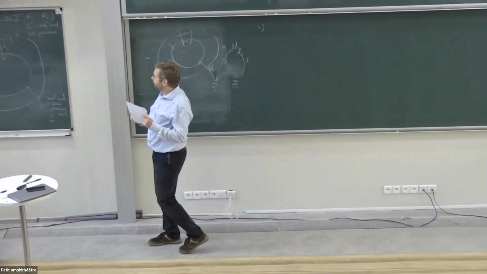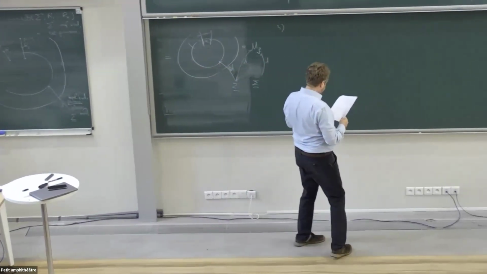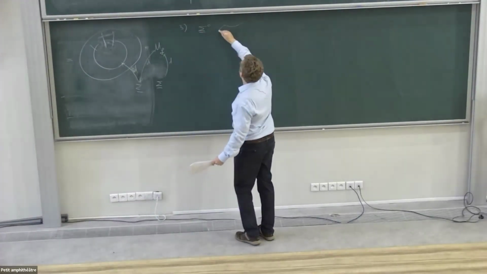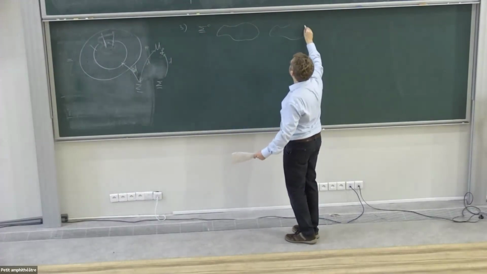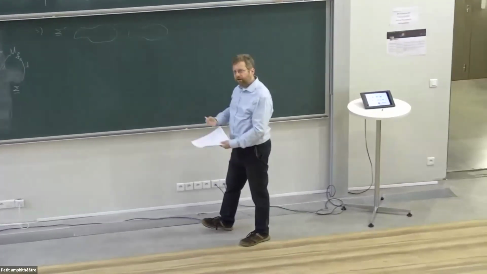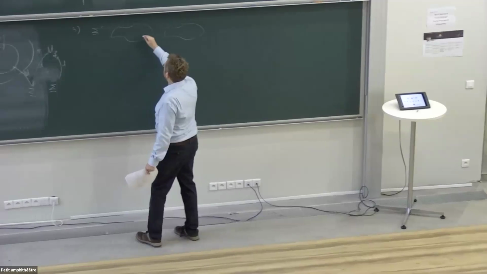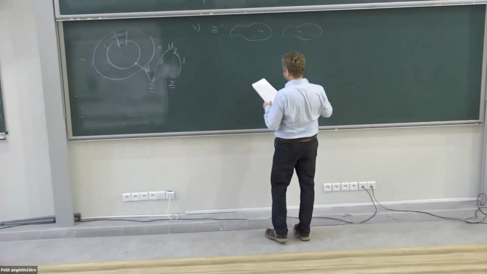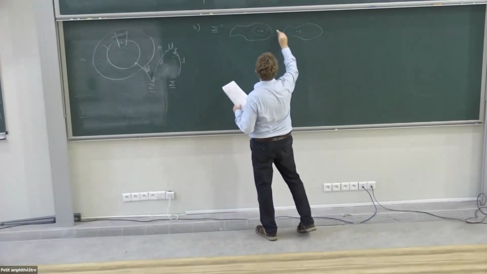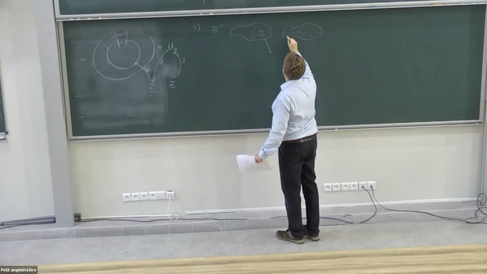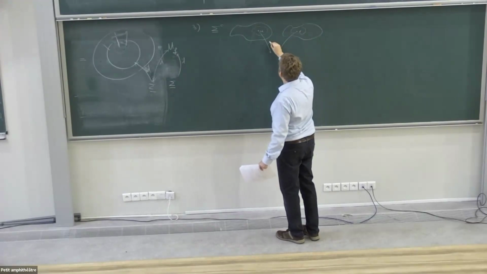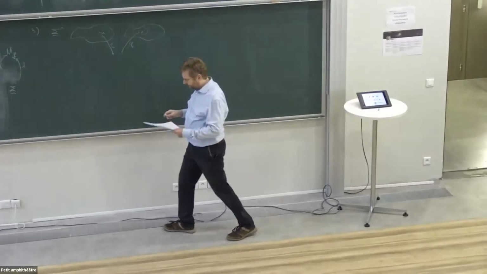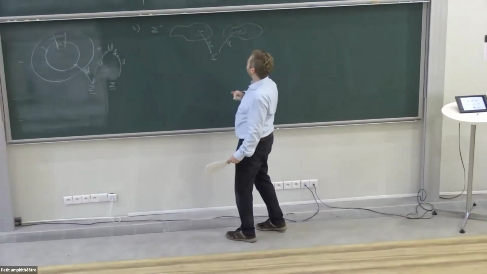Now, sewing. So we do sewing. So what's the situation there? Suppose we have a complex surface. I'm drawing a bit of it here and a bit of it here. I don't care if it's otherwise connected or not connected. Maybe here I've got a point U and a point V. They have some neighborhood on which I have these coordinate functions defined, and they all map to C, sending U to 0.